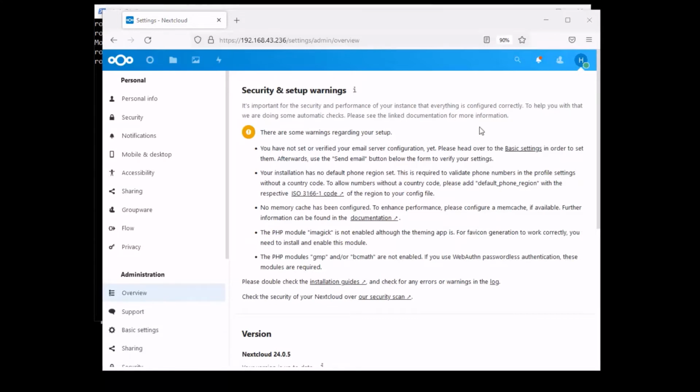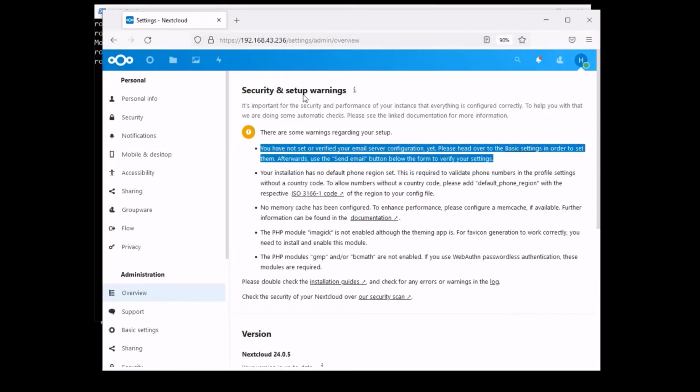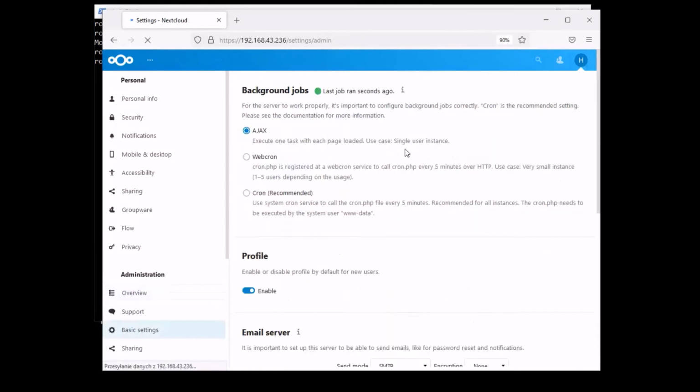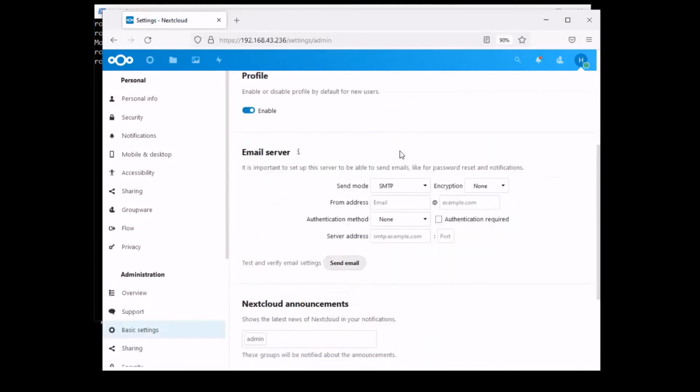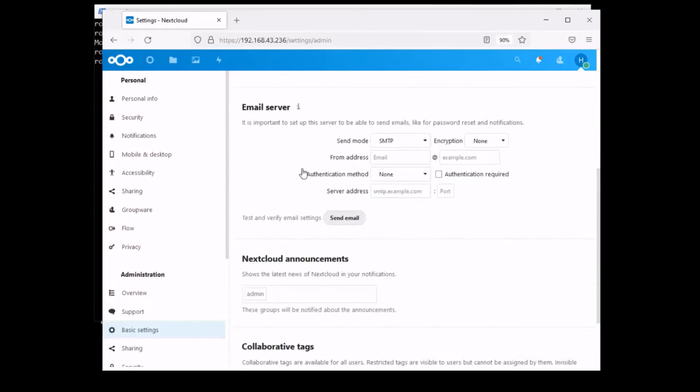So next, after that, we should actually take care of our email. As you can see, if we go to basic settings, there is our email server. I'm gonna show you how this should actually look.